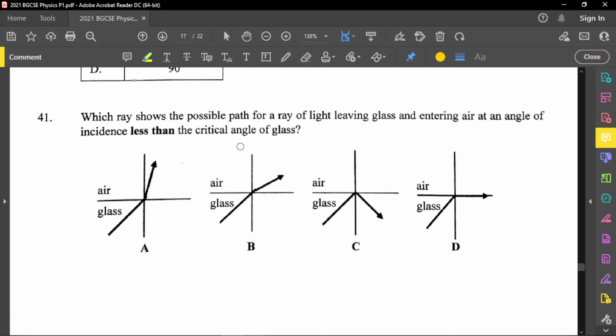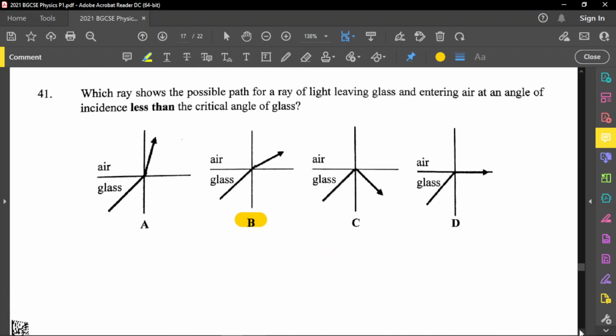So just to mention that, eventually you're going to have what they call total internal reflection. So here B is a better suited diagram. All right, so therefore there is an increase in angle of refraction right here, based on what is happening. If it's below the critical angle, going closer to the critical angle, then you're going to get less refraction, and then you are also going to have total internal reflection whenever you reach that point.